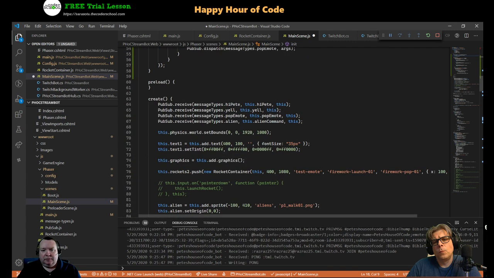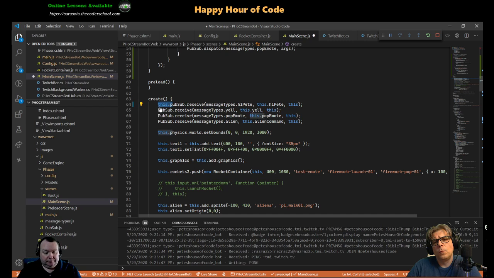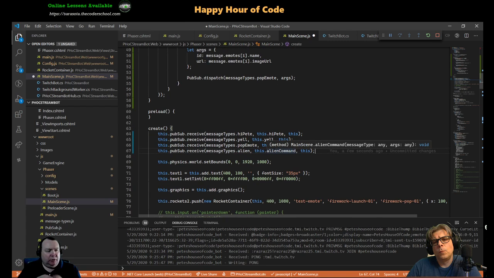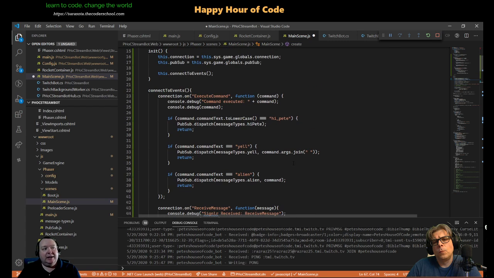And then we can take these here. Actually, we can even leave them here still. So we can just change this to this dot PubSub like that. So you're just accessing the one that you pulled in. This way it'll come in on the globals, and we'll maintain that. And this makes it nice too that if we had multiple scenes where we wanted to connect to different events for a given event, it makes it a little bit easier to manage. Which is why I thought it was nice that when they did it, it makes so much sense to take advantage of those globals for that.